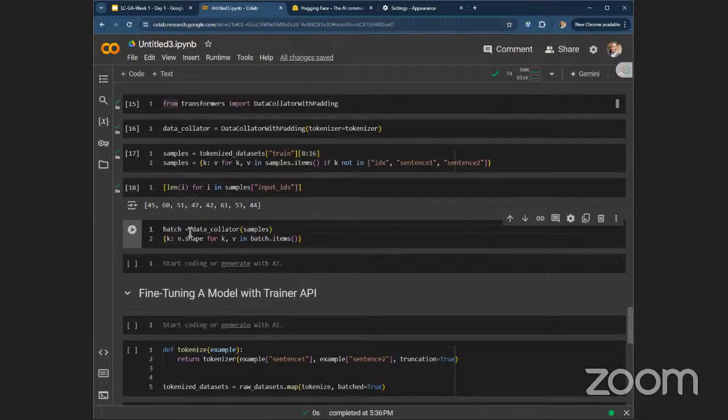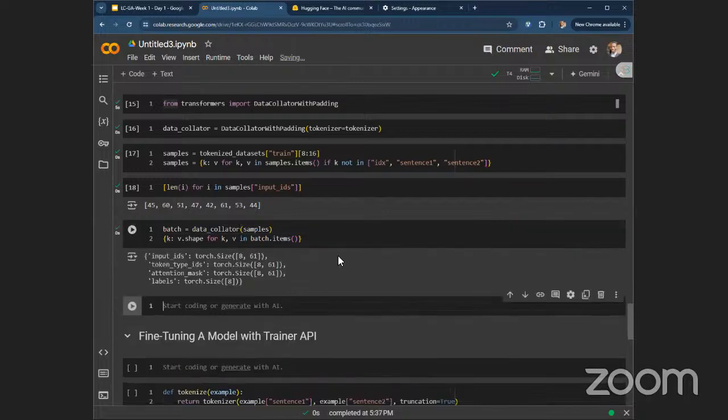By the time we apply this data collator to the samples, which is just these few samples we're going to use, so we'll say that batch, which is just a particular sample of what we need, we can find out that it's going to pad it to the size we need, which is 8 by 61. It takes it to 61, being the longest sentence here, and pads each of these sentences. So when we check the shape, each of them is 8 by 61.